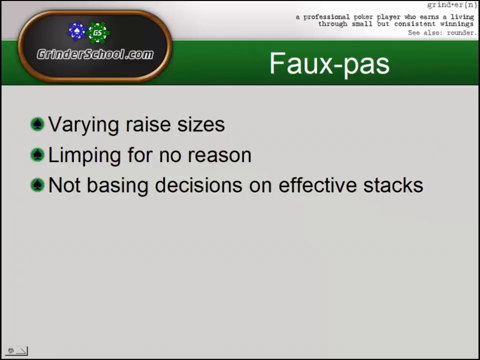Another thing we're going to avoid is limping for no reason as a base strategy. So if we decide that we want to limp a hand at any time in a match, it's fine. But we're not going to be limping a large range unless we have a reason to. In other words, unless we found something that makes it profitable to do. Against somebody that's going to be folding to our limp stabs a ton of the time, we'll widen our limping range to include junkier hands.